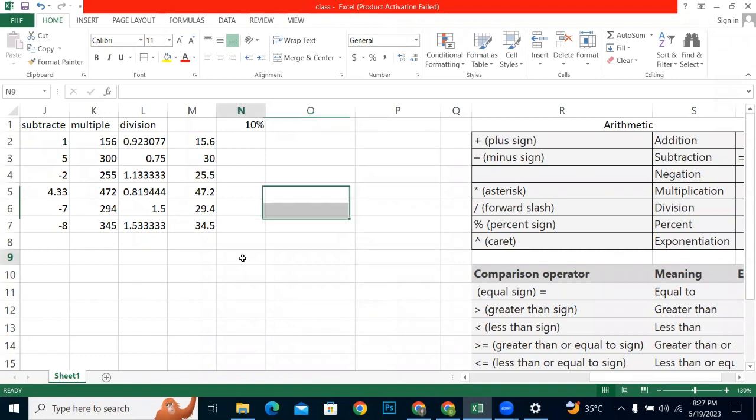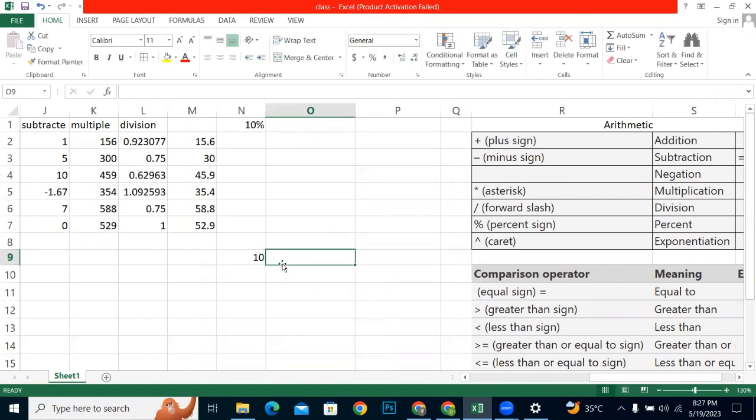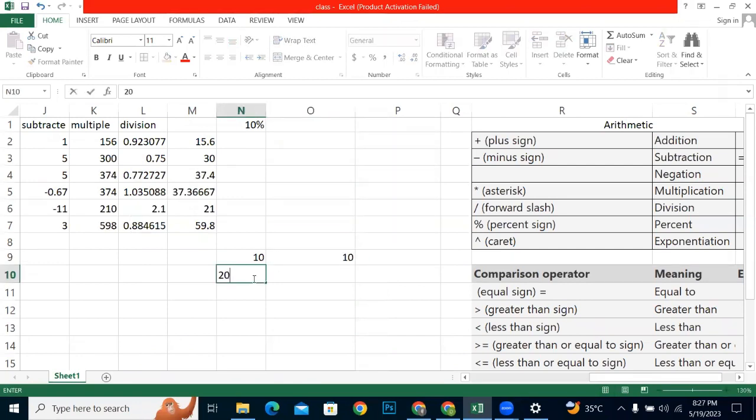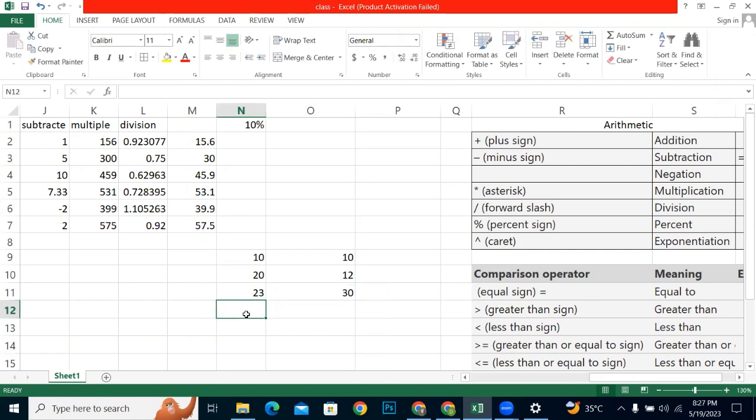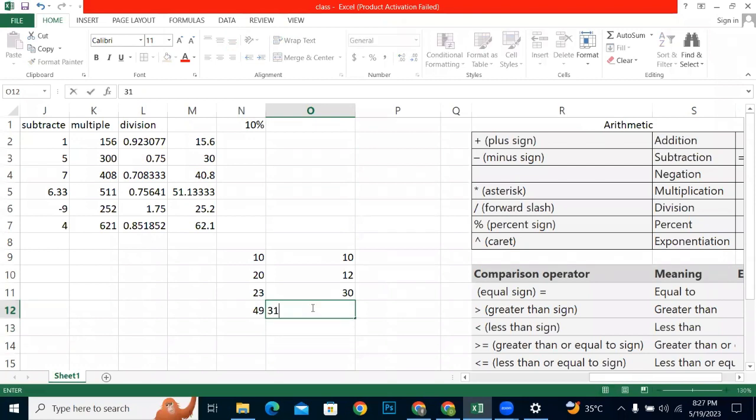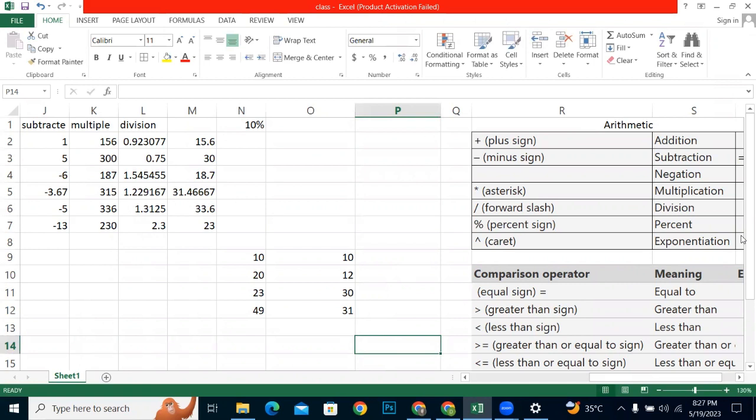So let's say I want to put 10 here, 10, 20, 12, 23, 30, 49, and 31. So with this, sorry, basically use it for my comparison.